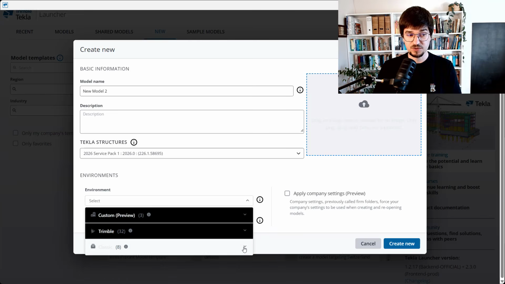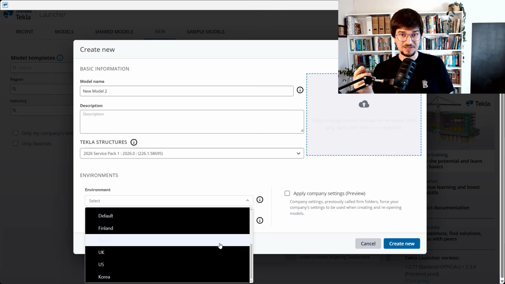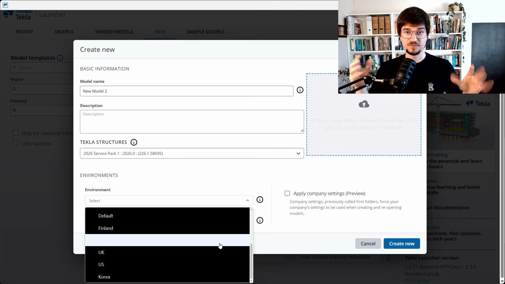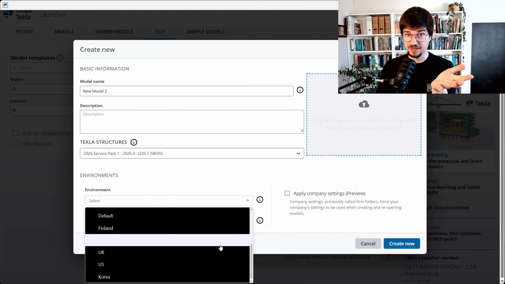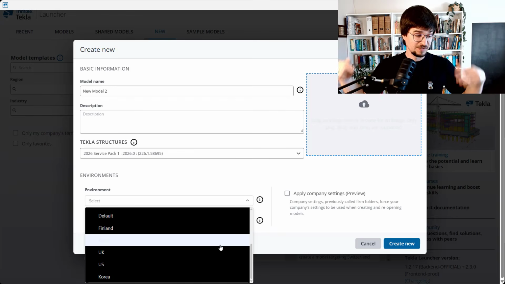But of course, with the launcher, you can also create the classic one, using one of your environments which you have installed on your machine. And here, it will not be automatically updated, because that's something that will probably evolve, because Trimble is saying something like, hey, we are providing you national environments. They are best in their own genre, and we keep them in good shape. So if you use the cloud environment provided by us, then the launcher will help you to keep it in good shape. Yeah, it will be updated.